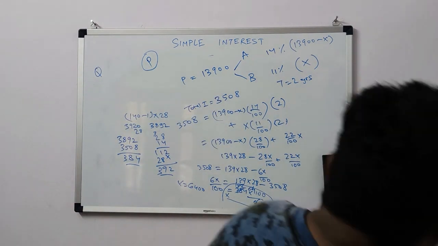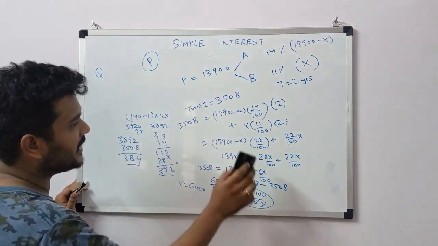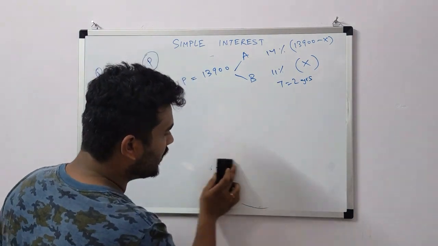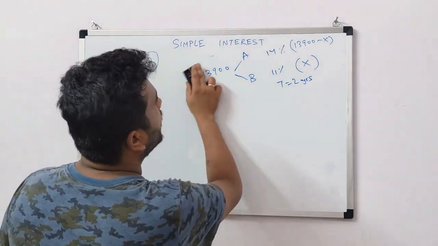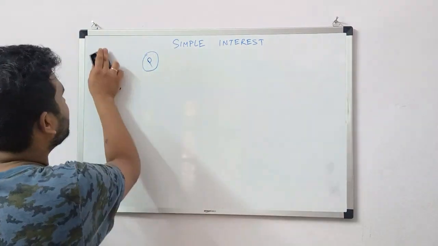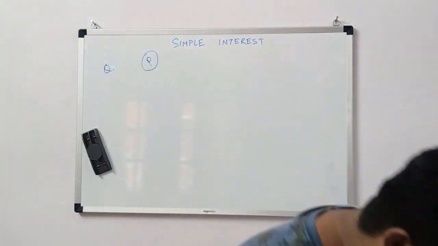Option A. Because I was explaining, I was taking more time, but you can do these calculations very fast, and that is the whole purpose of solving these questions in front of you, so that you can observe how you can decrease your time, get more questions, get better percentile, get into the top IIM or any college.